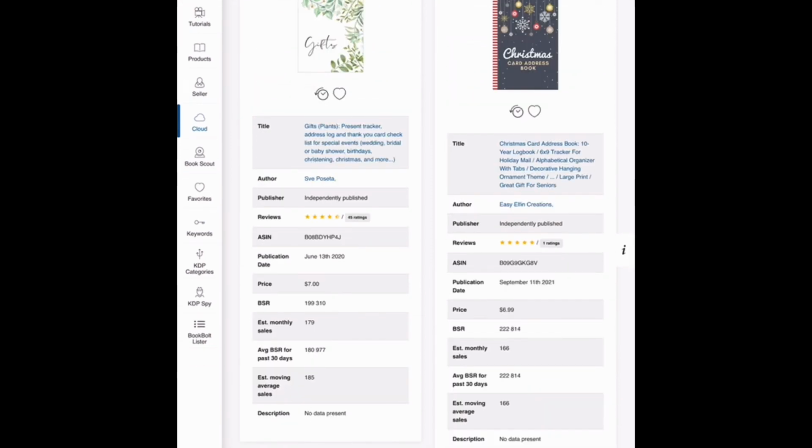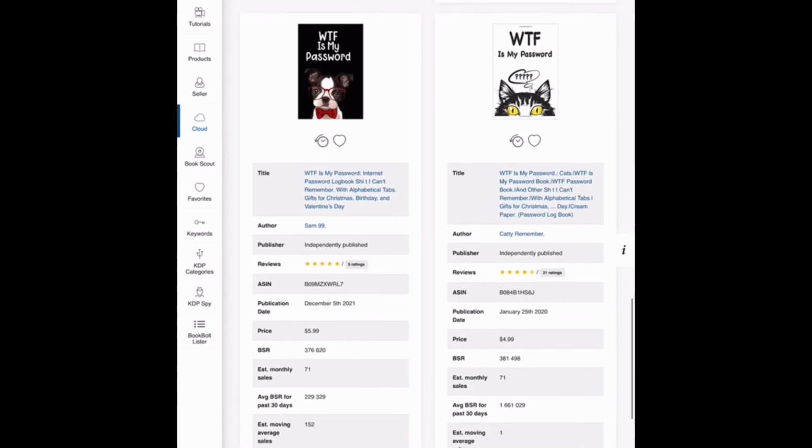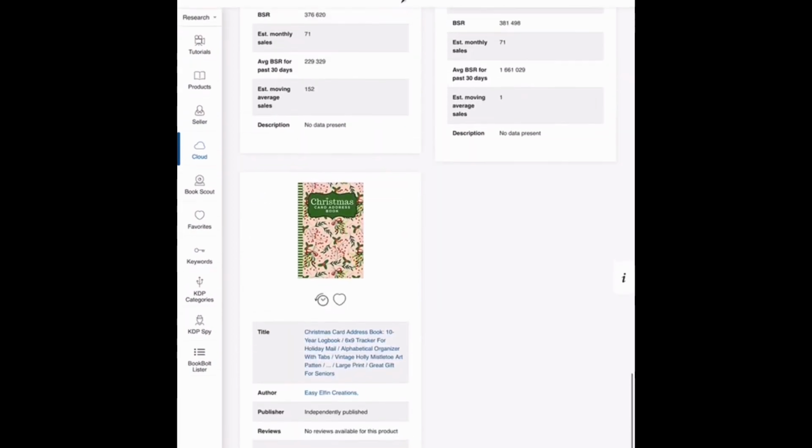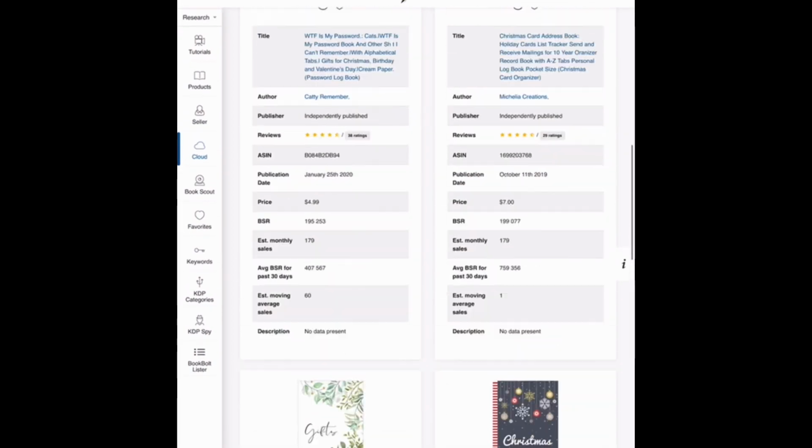And here's another great idea, a gift tracker, so that you can keep track of gifts that you've either received or given, and that way you can write thank you cards for those gifts without accidentally leaving someone out and then having potential relationship issues because of that. So things like that, it's really fun to see, and some of these are super simple, like these password keeper books, and it's really fun to just take a look at all of these.